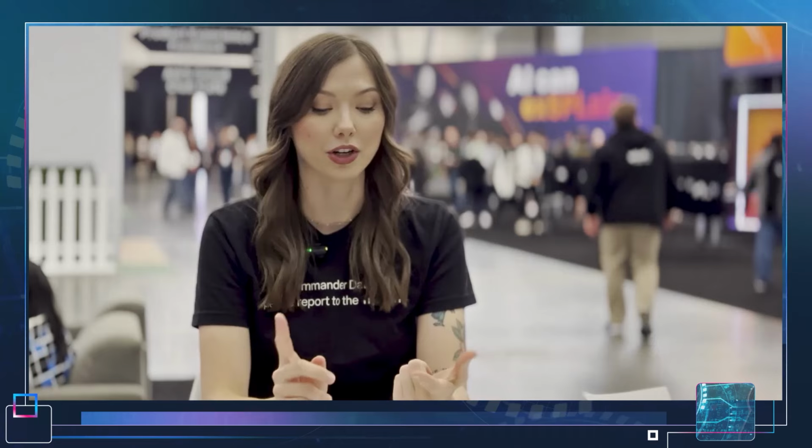So I'm assuming a big part of the LMS education side of Splunk is the certification tracks. Absolutely, 100%. Can you tell me a little bit about the certification program as a whole and how it might relate to security professionals? Yeah, so our certification program is really robust. There's something for everyone, whether you are focused on platform, security, or observability. What do you want to know about it?